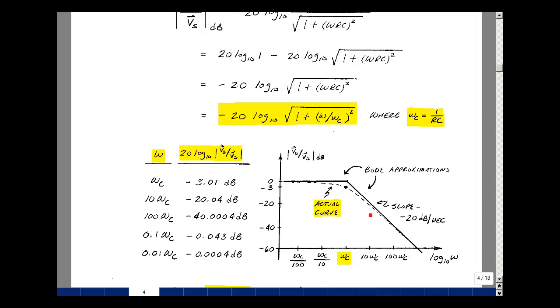And this dotted line is the actual curve. What Bode realized is that this curve, although there's an infinite number of points here, although we just did a few, could be approximated with two straight lines, one with a slope here of 0 dB per decade and a slope here of minus 20 dB per decade, because you can see here as we change by a decade, we're changing by the factor of 20.